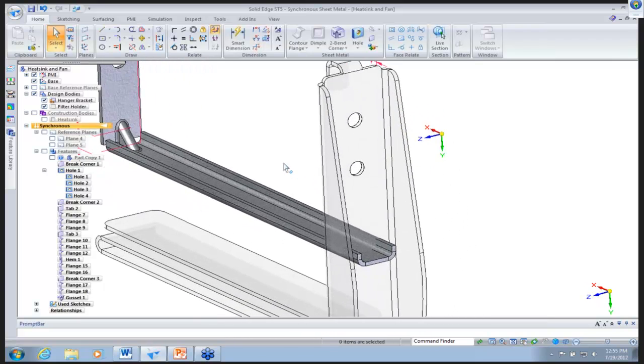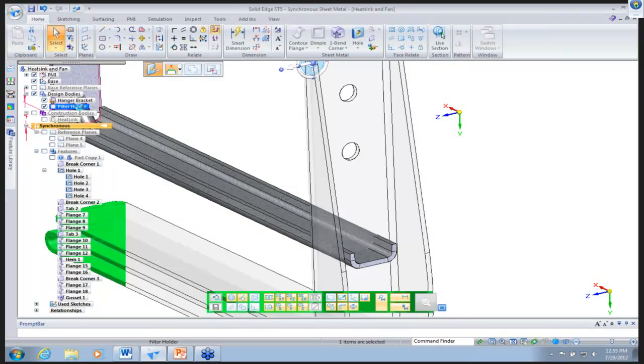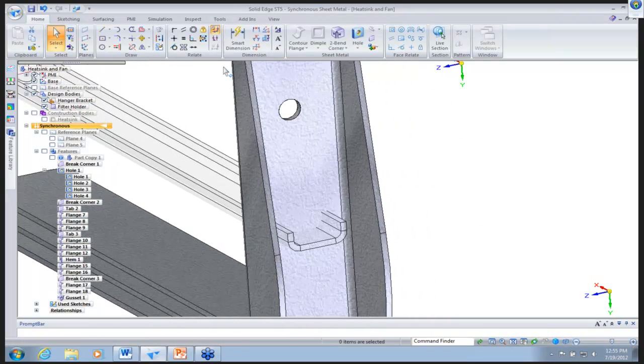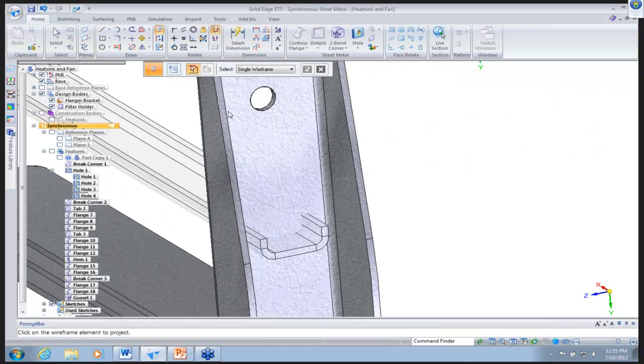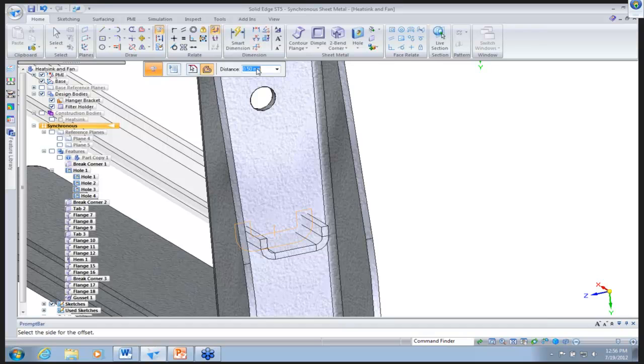So if we go in here and we go to our filter holder and make this the active one, we can do include with an offset because we need to leave a little bit of clearance room in there. We can accept this face. We want to offset it by 0.1 and click to accept that. Then we can grab that region and quickly pull it through to make a nice cutout there for that part.